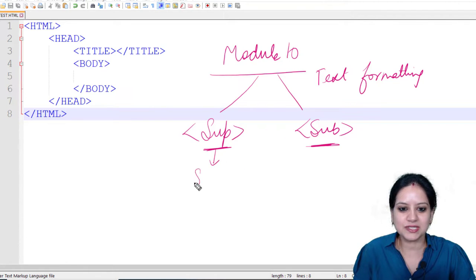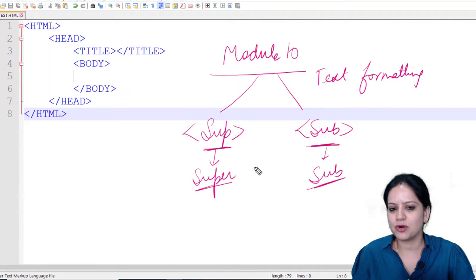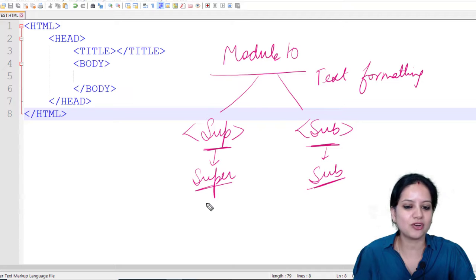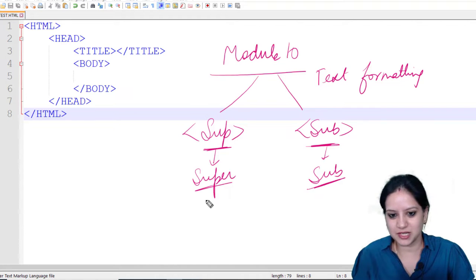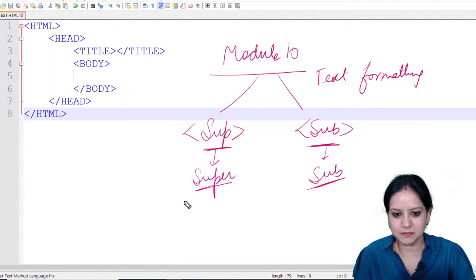The word SUP stands for super here, and the word SUB is sub. When you're reading a book, or reading web pages, or going through a website, you might come across text in which a part of the text is written super, or on the top of the other text. Let me give you an example.